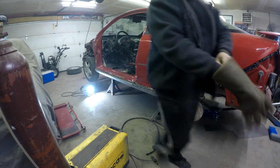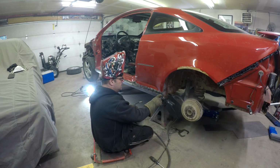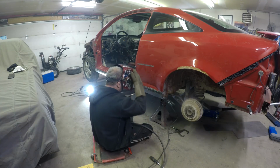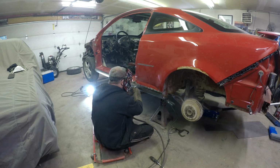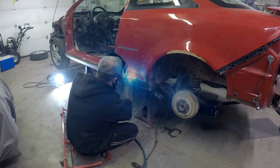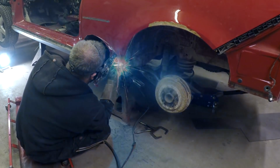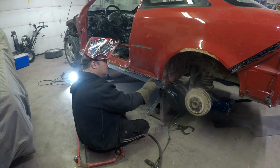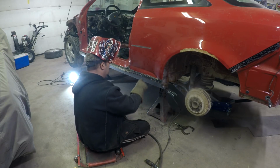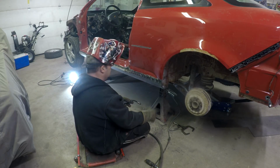Safety gloves on. Burn my arm off. Just like anything, I always space the tacks and keep the heat down, especially over here, which is part of the body, the quarter panel. I'm trying to keep my welds at the top kind of small and light because this metal isn't thick like this, it's not new metal, it's old, so just to be on the safe side that it doesn't burn through.